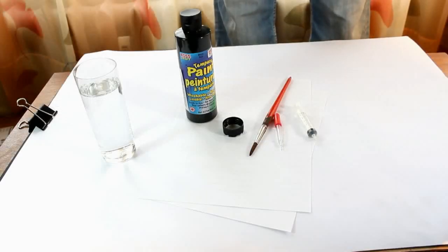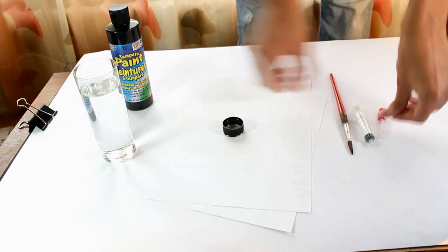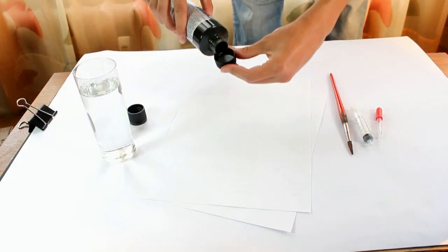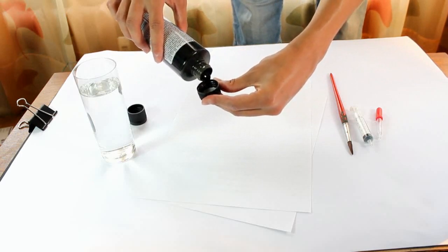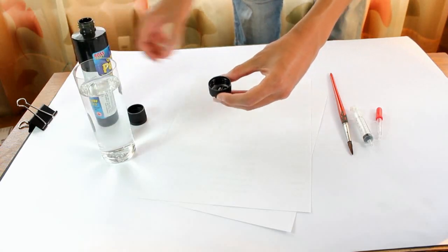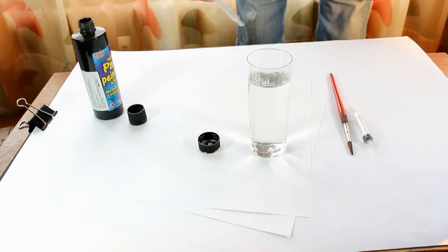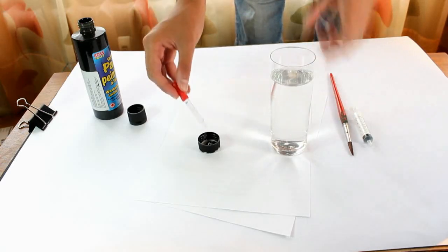Now we are going to prepare our paint. First, we will drop some paint into the cap. After that, we are going to add some water using the dropper.